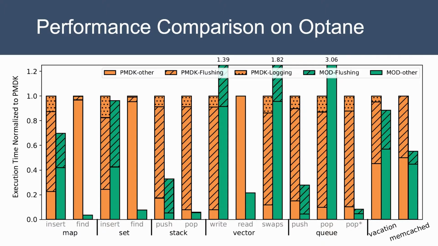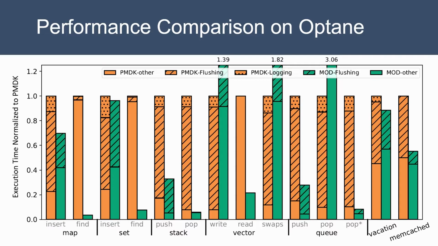One common observation that you can make is we've gotten rid of logging overheads completely because there is no logging. For most update-heavy workloads, we have reduced the amount of time spent in flushing, although we do perform some extra work, because we have to allocate some more data and flush out some more data. So the time spent in other useful activities has gone up slightly.